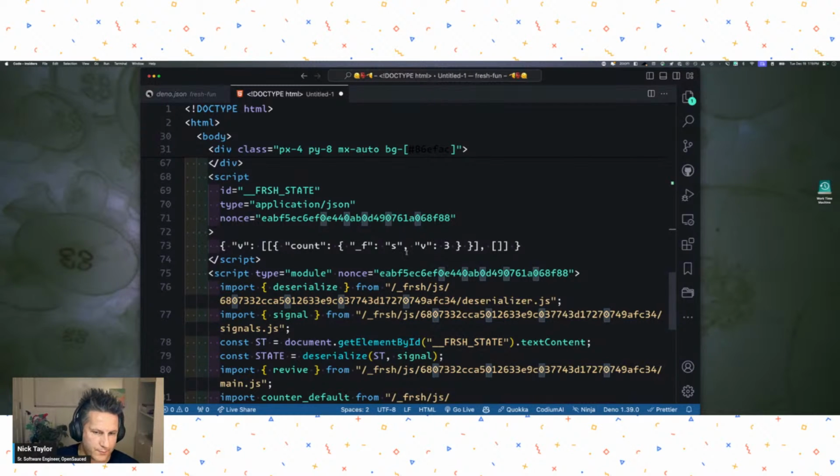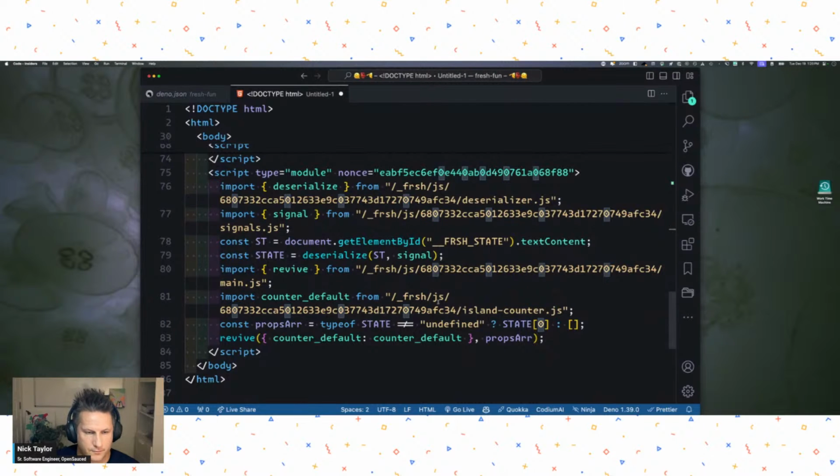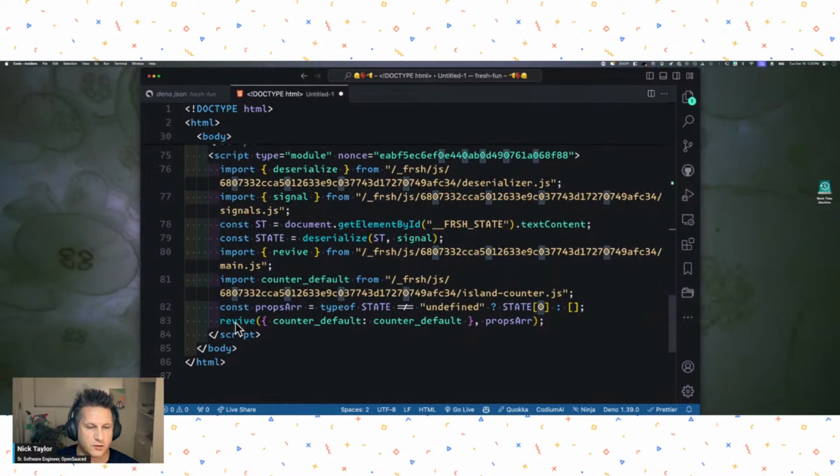And essentially that is how the state gets bootstrapped. There's a bootstrapping function that will run, and it will read this state, and that's how it gets hydrated. And yeah, that's kind of it. And actually, you can see it here. They have this revive function. This is what actually does the hydration. And we can go to the revive in here. We can go into the actual code, and I can maybe take a peek at that.